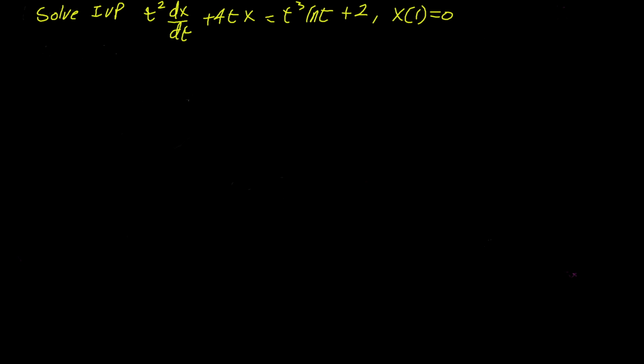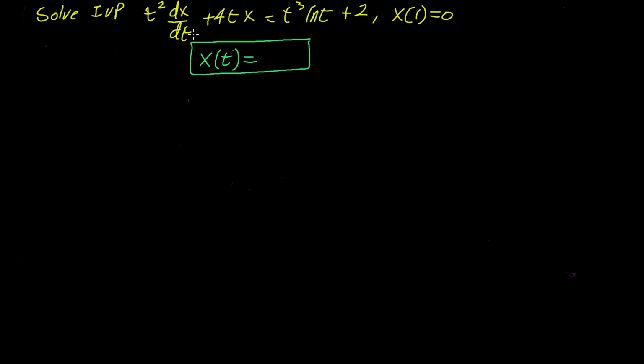Hello everyone, in this video I'm going to solve this example. It's an initial value problem with this initial condition, and of course don't get caught up in it's x not y, it doesn't matter. The dependent variable here is x, so we're looking for some x solution, so it's important to understand that before we start. Some x solution, right? And the independent variable is t. So we're looking for something like this.